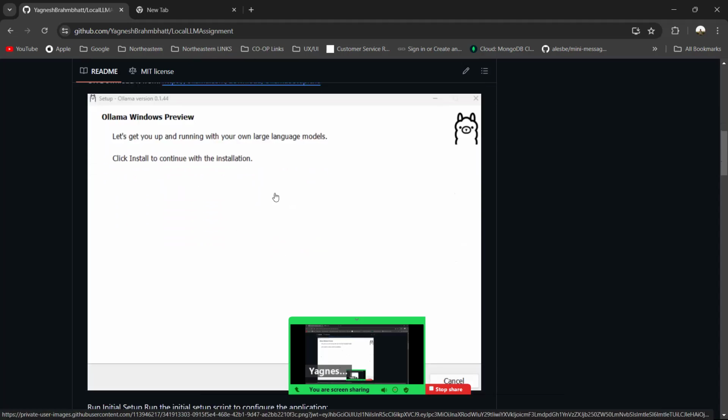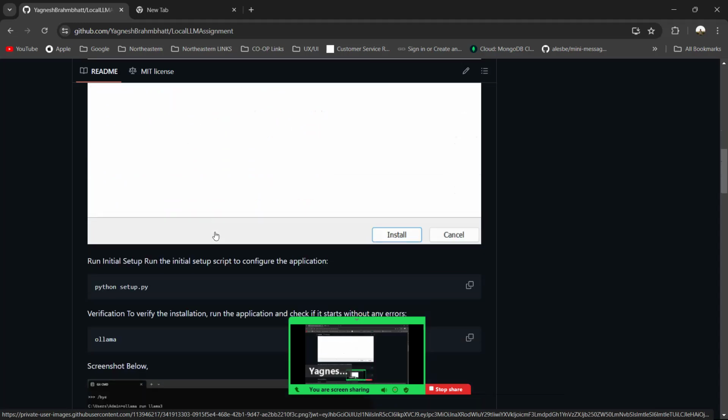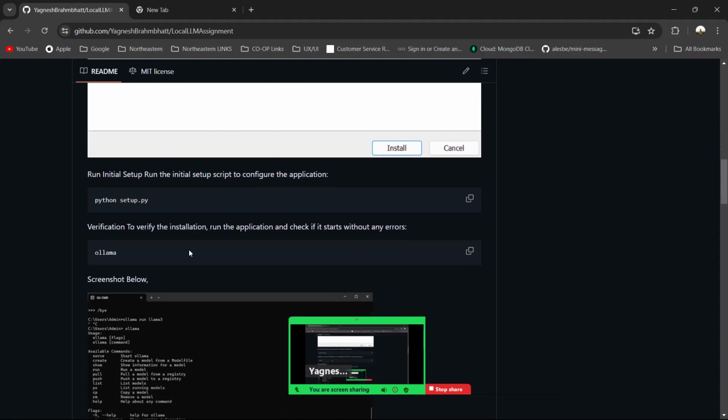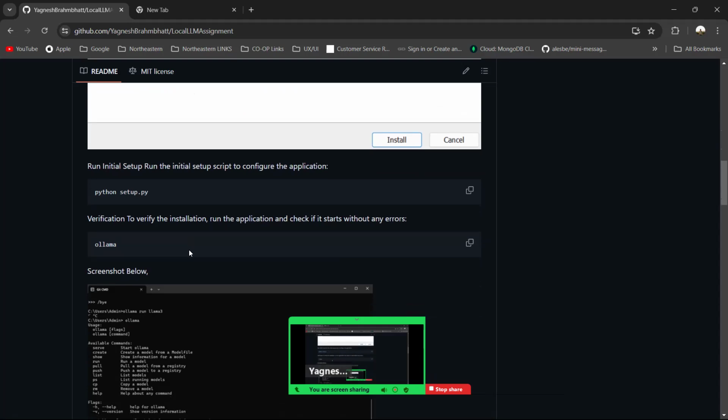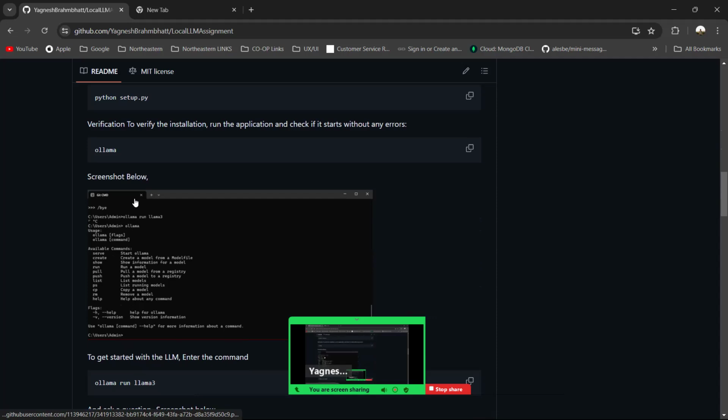This will be the screen after finishing the installation process. Then you simply run the script with python setup.py. It will start installing on your local machine. Now to verify it, just write ollama, and it will show this file.